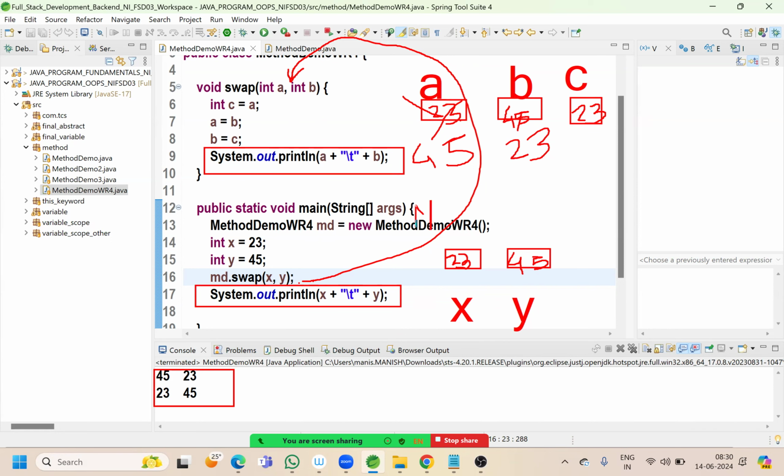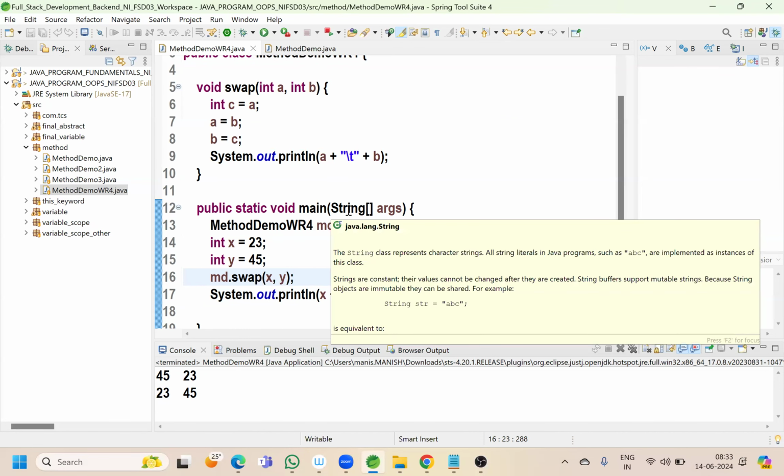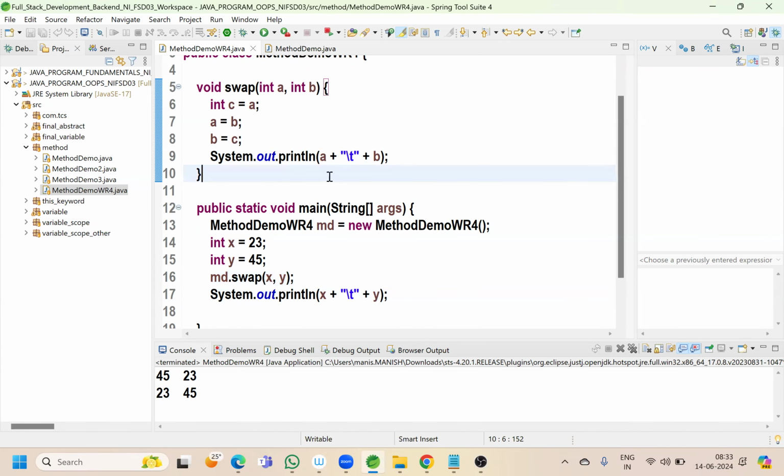It will be executed by JVM. After that, this method will be called. Then our controller will jump again, and this last SOP method will be called. So the output will be printed like that. We have to visualize how execution is going. We have just passed this particular variable in our method, so it is working internally.